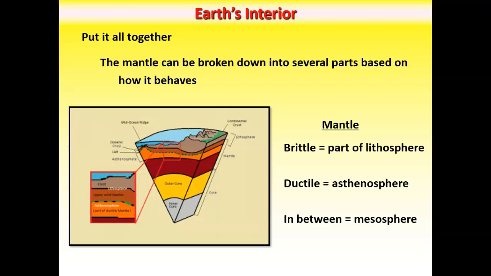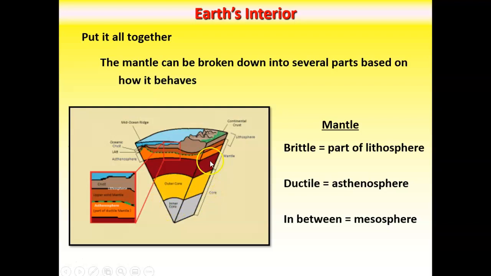So as we go down into the Earth, there's this battle between heat and pressure. And depending on where you are and how much heat and how much pressure, sometimes pressure is winning the battle and sometimes heat is winning the battle. When pressure is winning, it's usually solid, brittle. As temperature starts to win, we get this more ductile behavior, and eventually we can get it into a liquid, which, remember, is what's happening in the core here. So these are the same compositions, but the temperature wins in the outer core, it's a liquid. The pressure wins in the inner core, it's a solid.